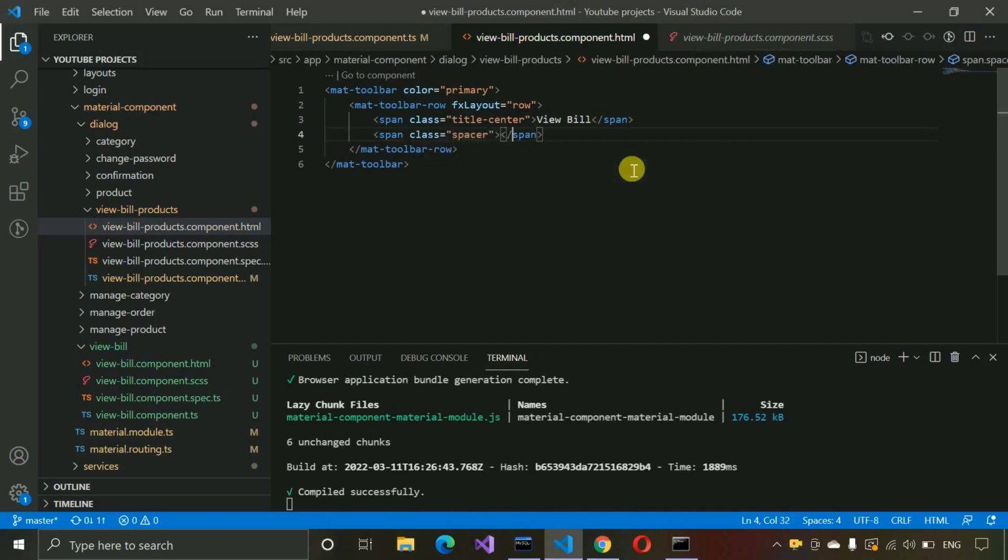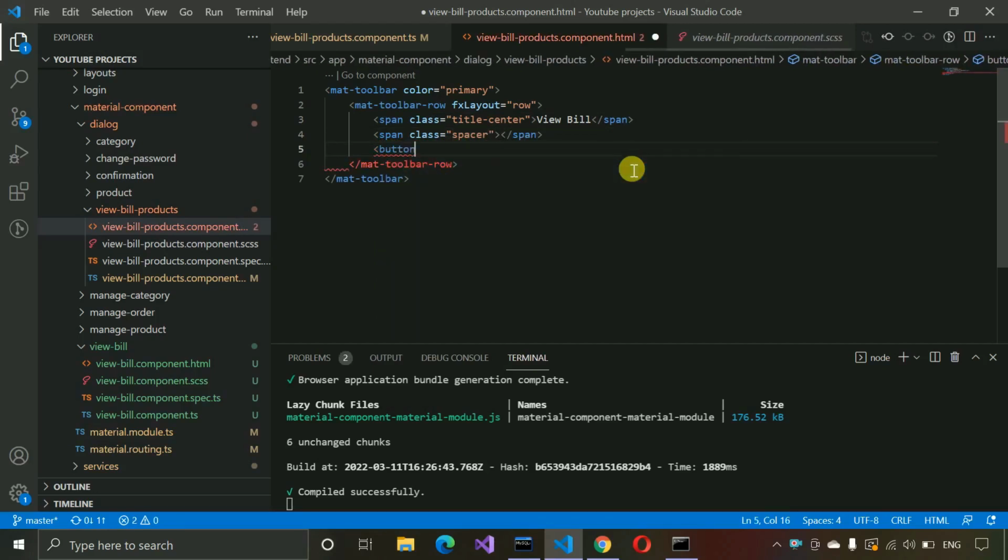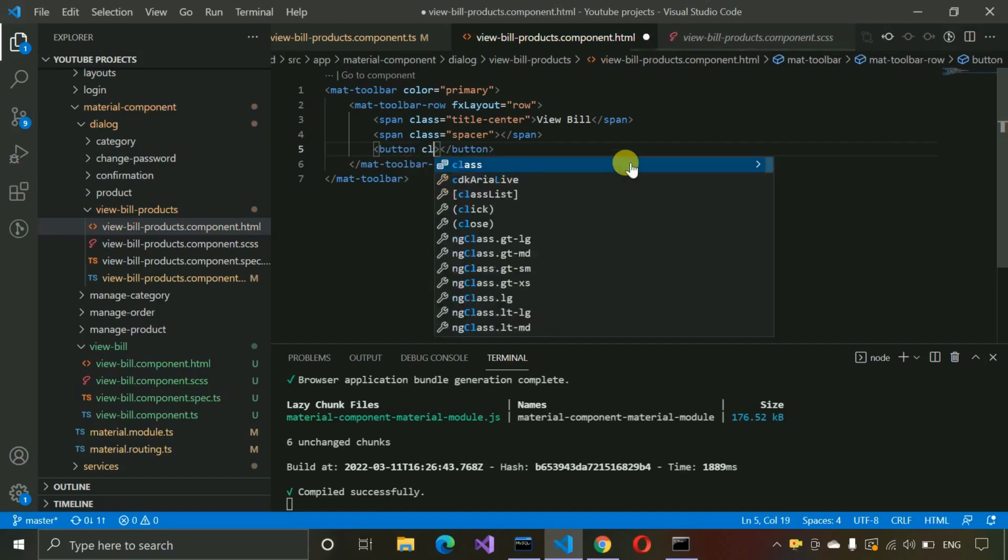and the class we are going to use is spacer, and then we need a button. So the button will be to close this particular modal or dialog.